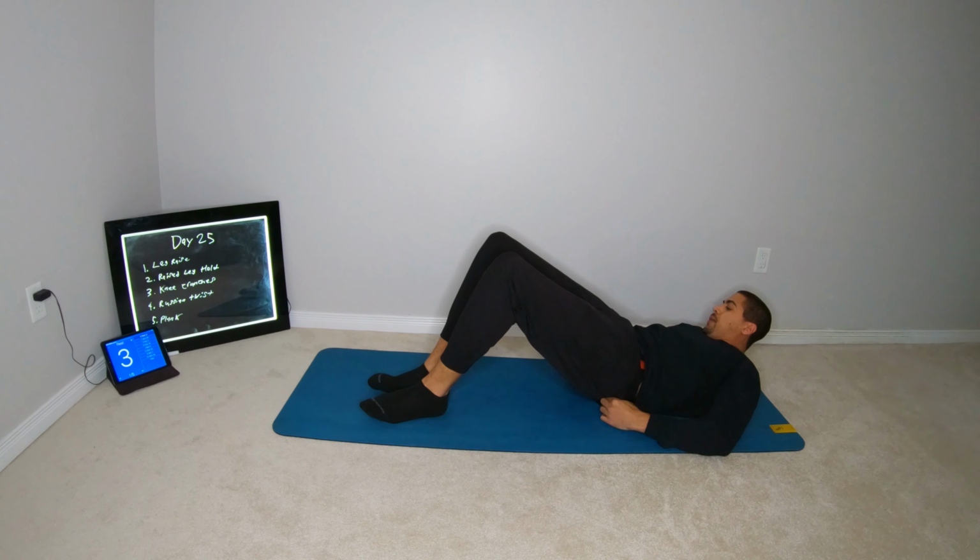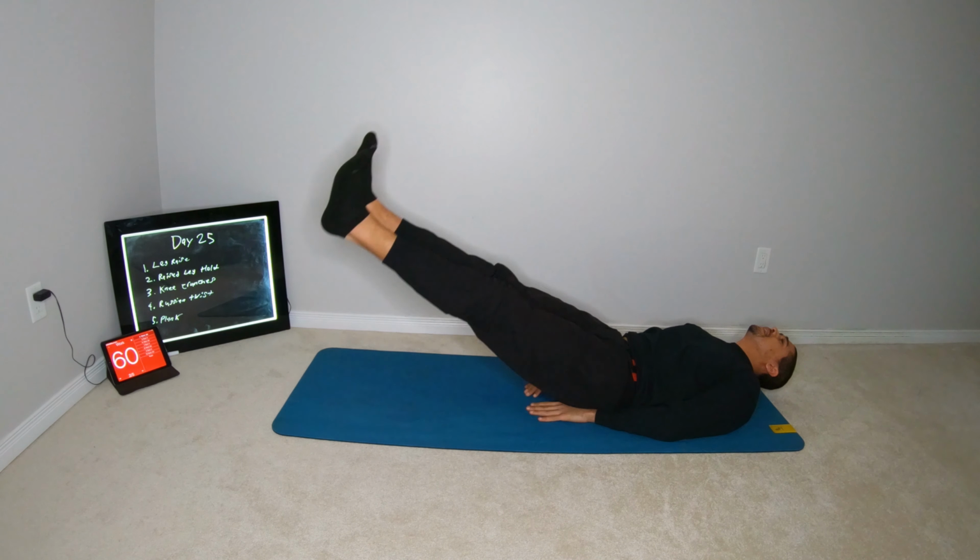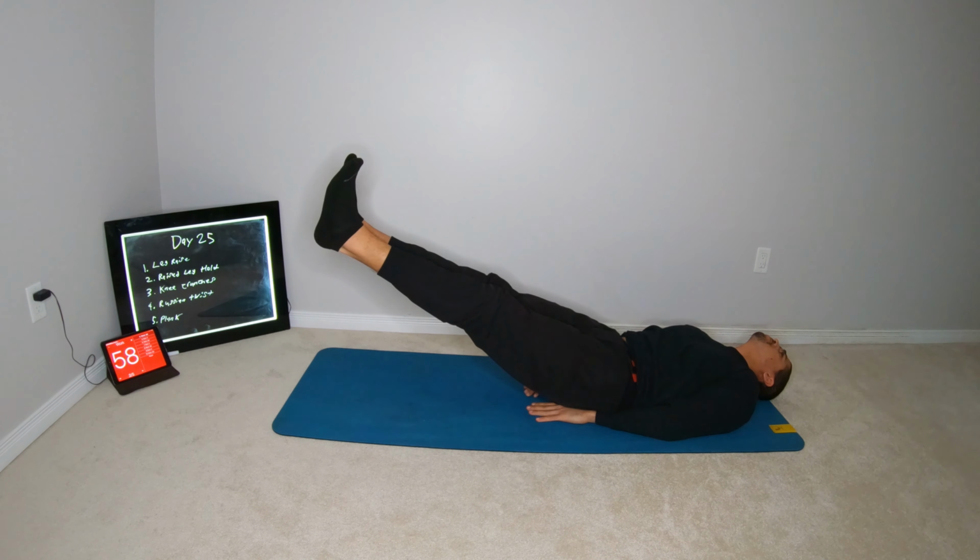Next is raise leg hold. So hold your legs just like this. 1 minute.